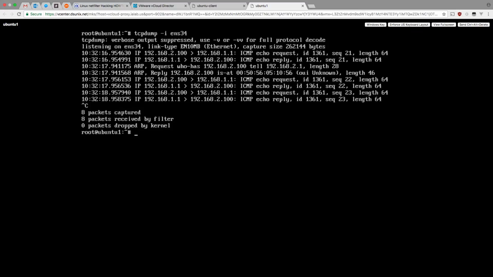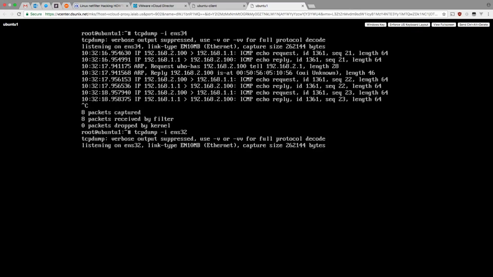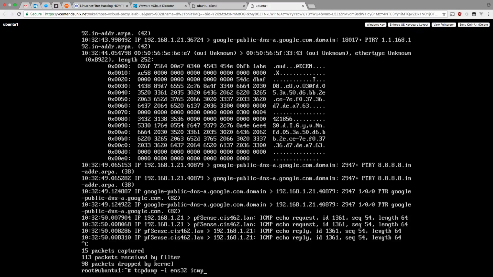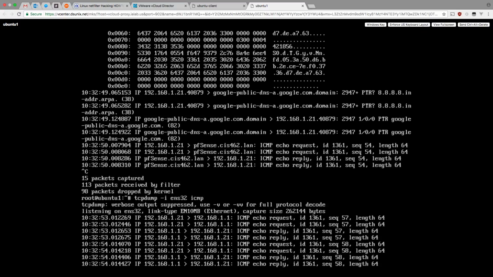We can see that when traffic is coming in on 34, it's still exactly the same. It has our source IP address of 2.100, our Ubuntu client, and a destination address of the pfSense box. But then after we go through that host, through the post routing table and the NAT chain, masquerading it through, looking at it now, let me restrict that to ICMP.